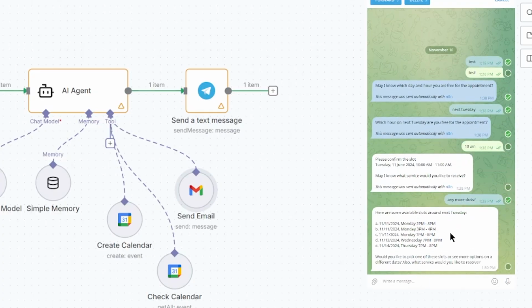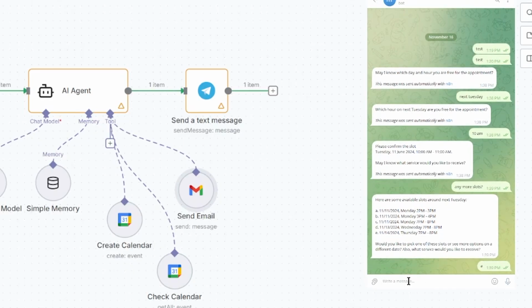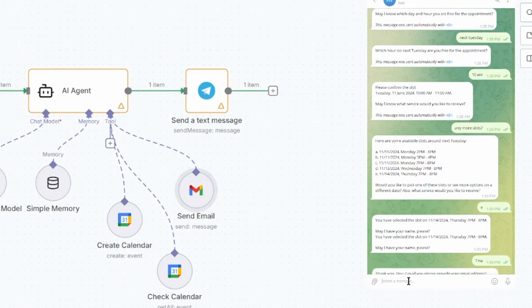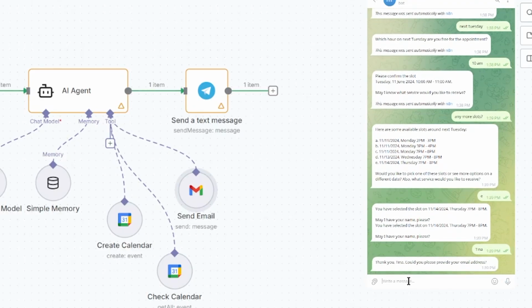Okay, so it's giving more slots right now. And I'll just say maybe E looks good. Sure, my name is Tina. Thank you, Tina. Could you provide your email address?